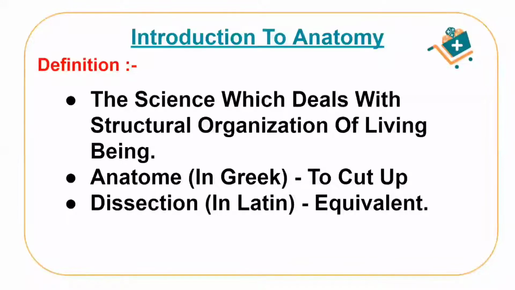So first of all, we all need to know what is anatomy. The science which deals with the structural organization of living beings is called anatomy. All of the structures, what is present in our body, how it is present, in which position it is present, all of these things are explained in anatomy.